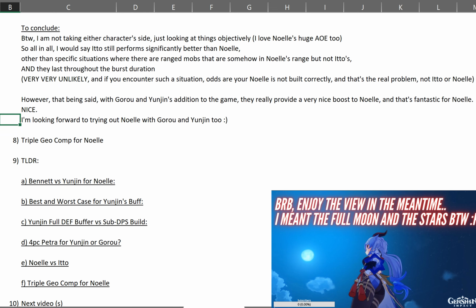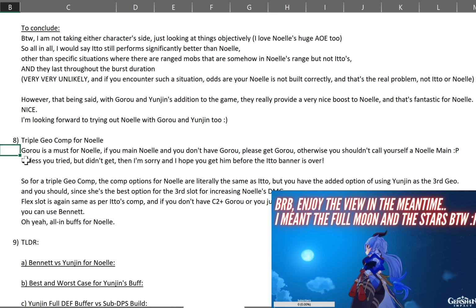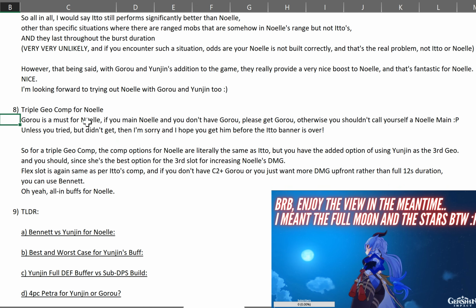Triple Geo comp for Noelle. So I'm just gonna say this, okay? Gorou is a must for Noelle. If you main Noelle and you don't have Gorou, please get Gorou, otherwise you shouldn't call yourself a Noelle main. You want to use a character as a main, you better make sure that you optimize where possible. Especially on such a character, Gorou, that gives such a huge buff to Noelle. But unless you tried and you didn't get him because of your luck, because of RNG, then I'm sorry, and I hope you get him before the Itto banner is over.